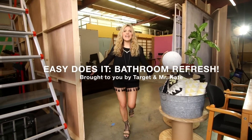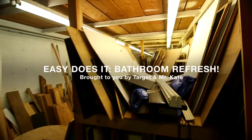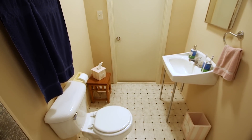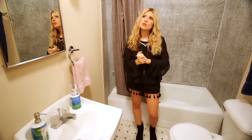Hello everybody, welcome. I'm Mr. Kate and I am in my design lab. It is a space where I get to test ideas I want to experiment with. Today we built a bathroom — it's a grubby bathroom, which I'm sure a lot of you at home maybe have a lackluster bathroom that you want to infuse with style and personality. So that's what today's all about. I'm going to do some quick fixes to make the bathroom into an oasis. I also like to think about the person that's going to be using it. I'm going to imagine that it belongs to maybe a lady in her early 20s — maybe this is her first apartment. She doesn't want to paint the walls, but she does want to make it a place where she can relax. Let's call her Claire.